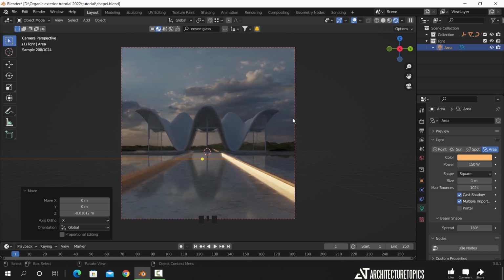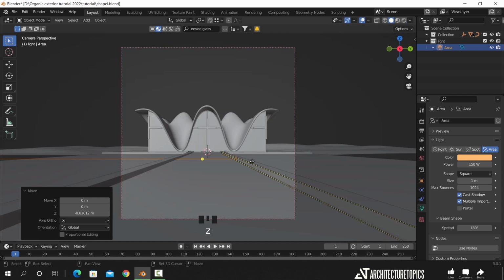This looks nice to me, so I will copy this light 3 more times on the path area.